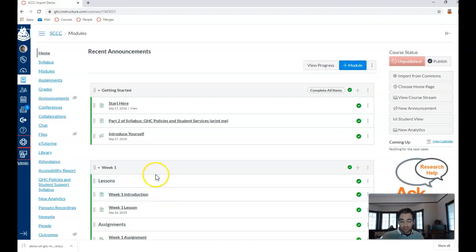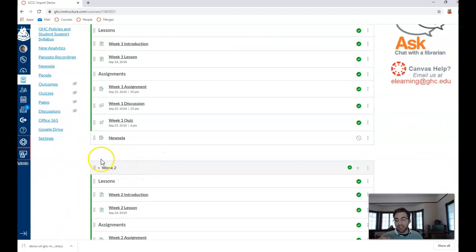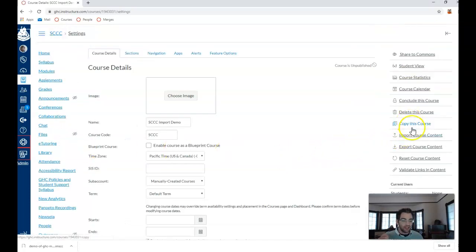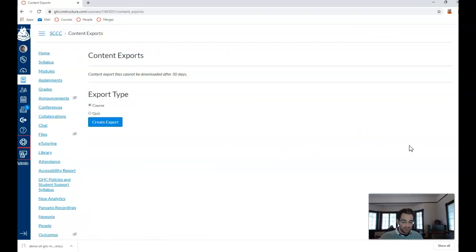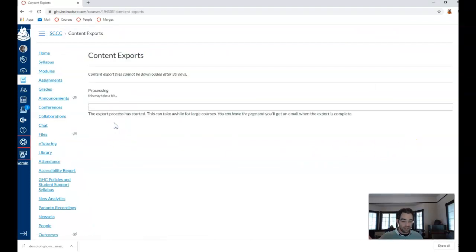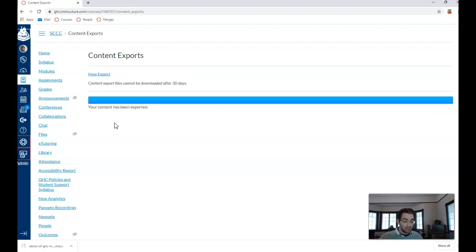And now what I could do, it's a little bit of an extra step or two for me, but it gives me the peace of mind knowing that it's the way I want it, is I can go back into settings, and now I can export this course. Now this course has just the pieces that I want. Okay, and so if I give this to Jason, I don't have to give him any further instructions because this is it. So I'll download this file, and this is what I'm going to send to Jason. And now he doesn't have to go through the list, and I don't have to think about it.